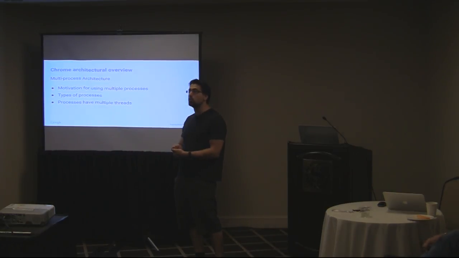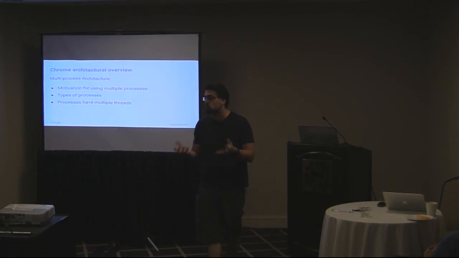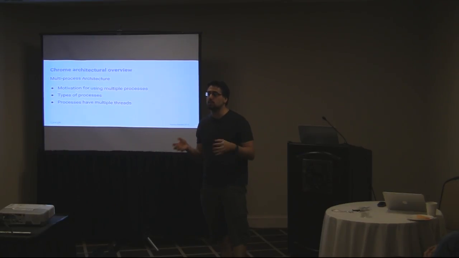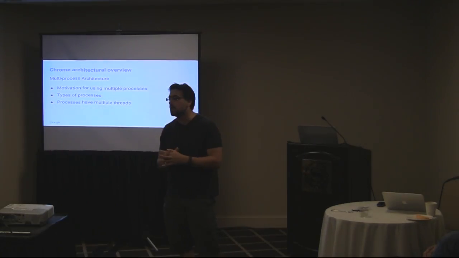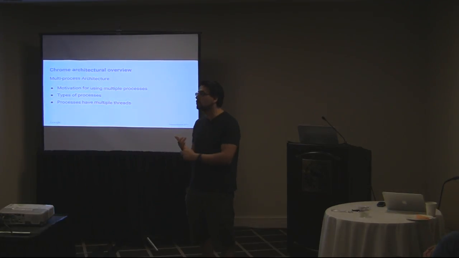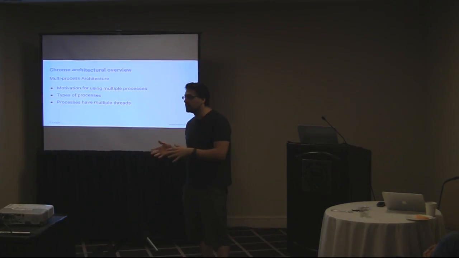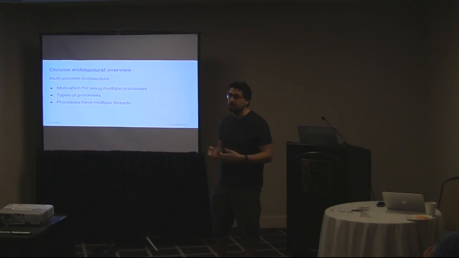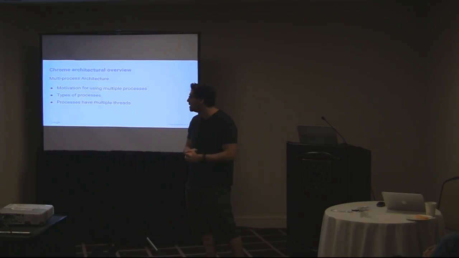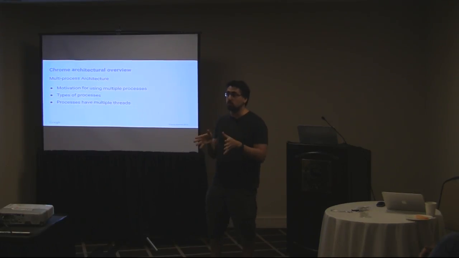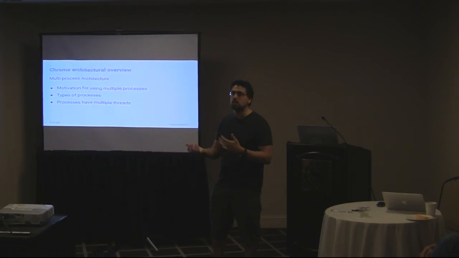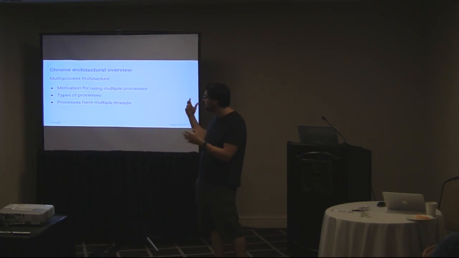So you probably heard of Chrome. You also probably know that Chrome is mostly built over Chromium, which is the open source project of Chrome. The architecture of Chrome is a multi-process architecture. A lot of processes are spawned by Chrome, and there's multiple reasons for that. First of all, there's the stability issues. So web pages are more and more complex today. We don't want to have all the web pages running inside a single process. If one of them crashes, and there are bugs in Chrome, it happens obviously, we want it to be limited to only that specific page so it doesn't crash the entire browser. Also, there's security implications and stuff like that. So that's why we have multiple processes.